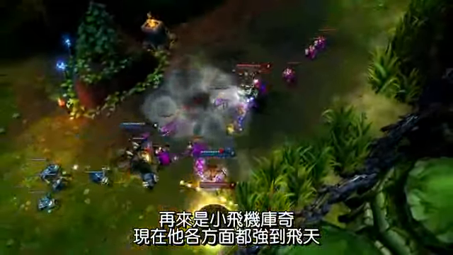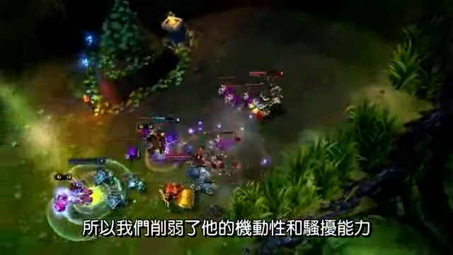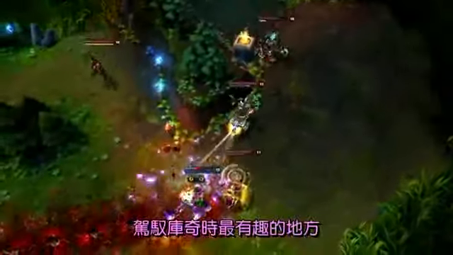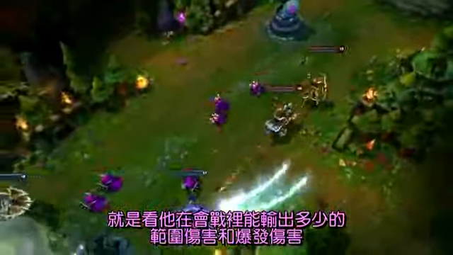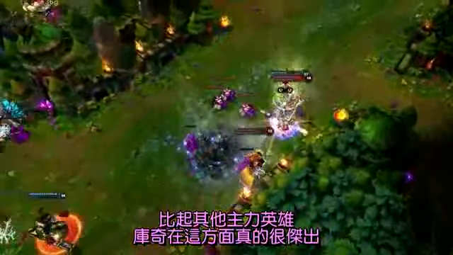Right now, he's just too good at everything. So in this patch, we're nerfing his mobility and poke potential. What are we changing and why? One of the things that makes Corki probably the most fun to play is the fact of how much area of effect damage and how much burst damage he brings to a fight. He excels at this role over pretty much every other carry in our game.